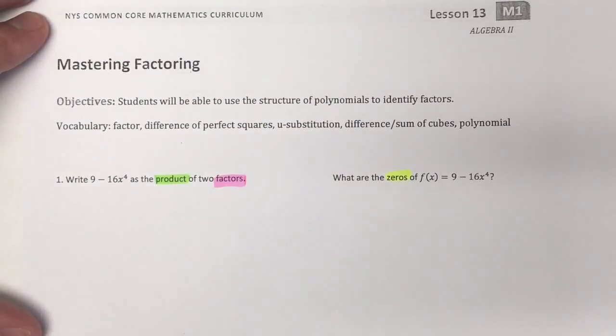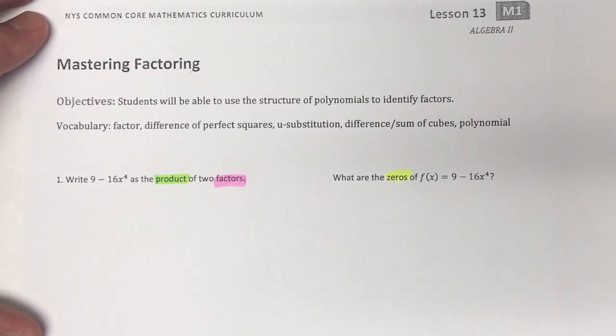Hello. Today we're going to continue our talk about zeros, and we're going to hopefully connect the factors that we've been working so hard on and the zeros of an expression. These next few examples sort of depend on us understanding a structure rather than being able to factor independently. And so our objective is students will be able to use the structure of polynomials to identify factors.